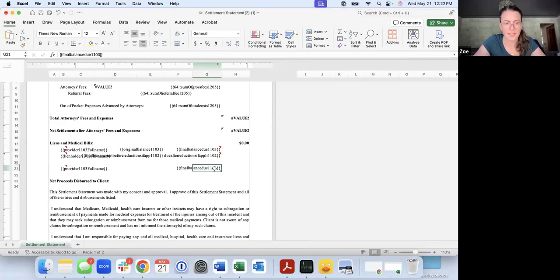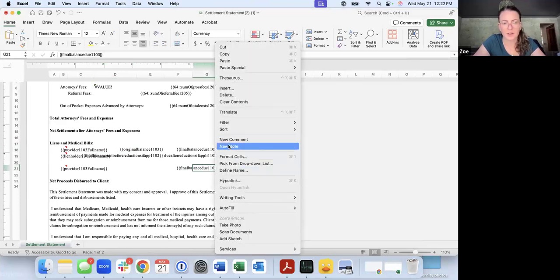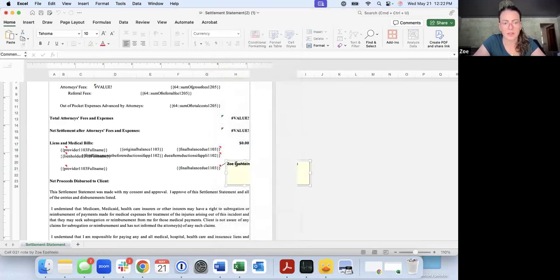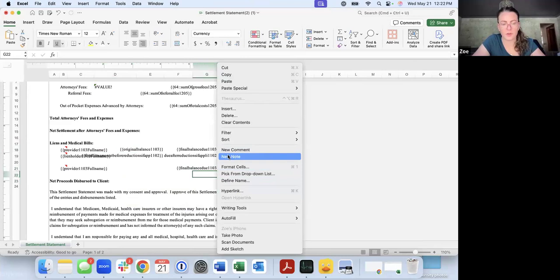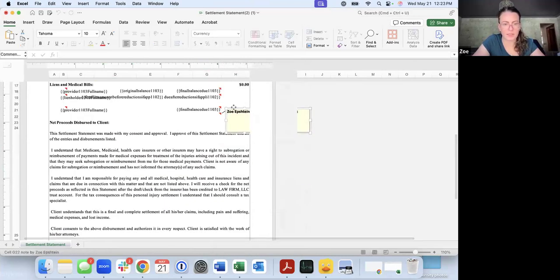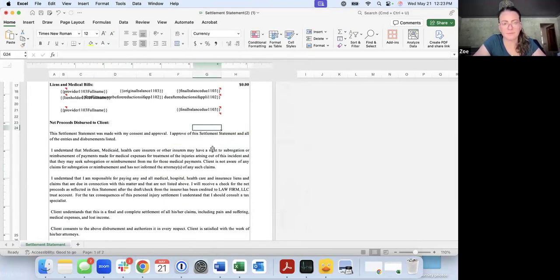We'll come back to this cell, new note, and again, we can move this too, since it's kind of cut off there. New note and repeat. And like I said, if we had multiple rows, we could do that same thing and just paste it down.